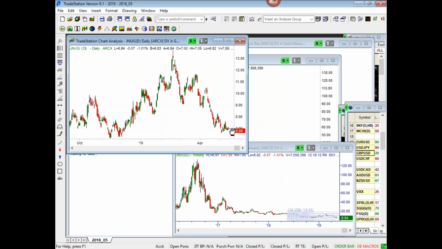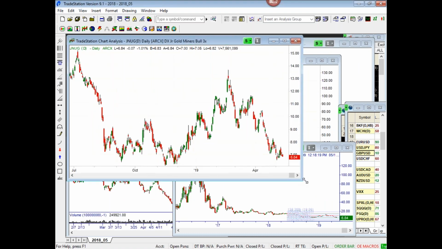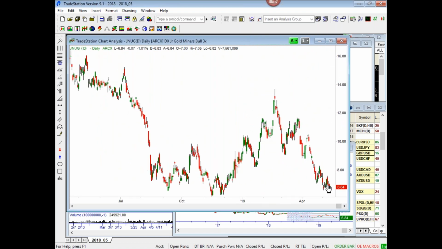JNUG, room for a slightly lower low and bounce. That's going to go along with gold too. So you're going to be looking at support in here. The ideal way for this to bounce is if it had V's and inverse V's. So you'll see it kind of is a little bit more of a time correction the second time around versus the price correction the first time. So that can more easily lead to a flush.